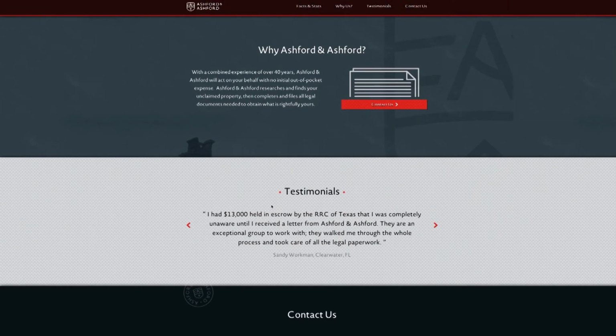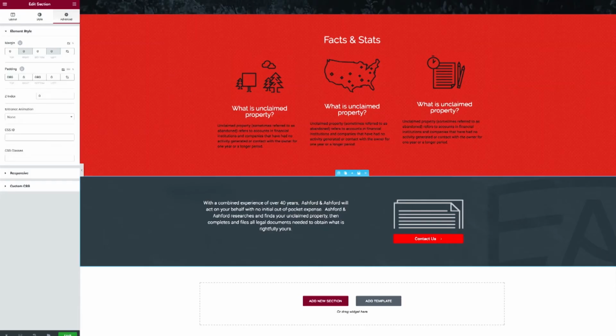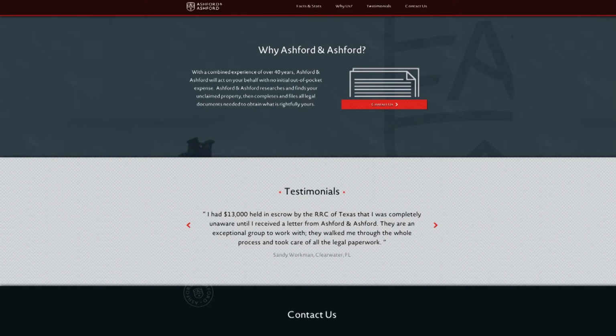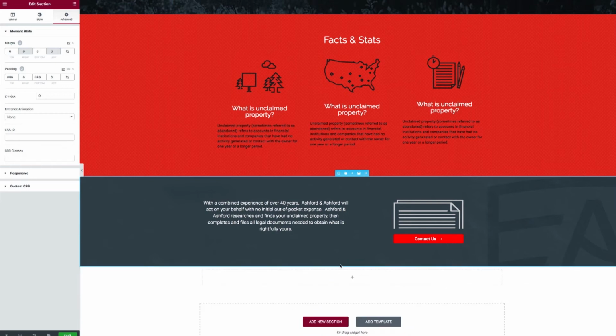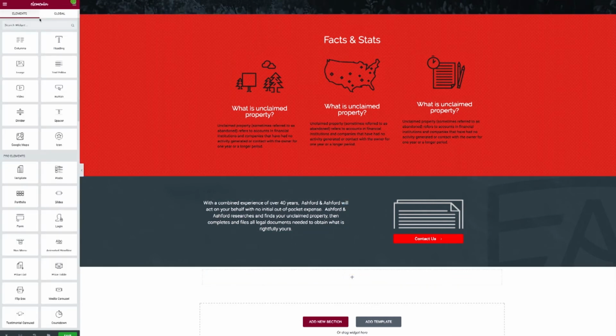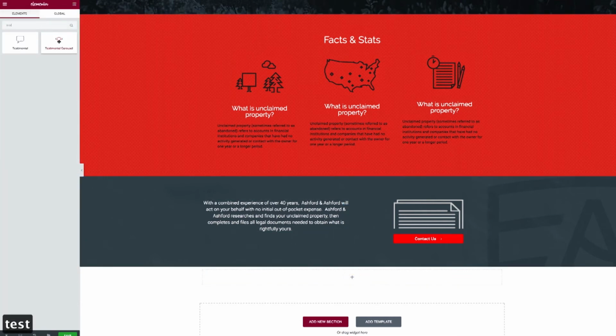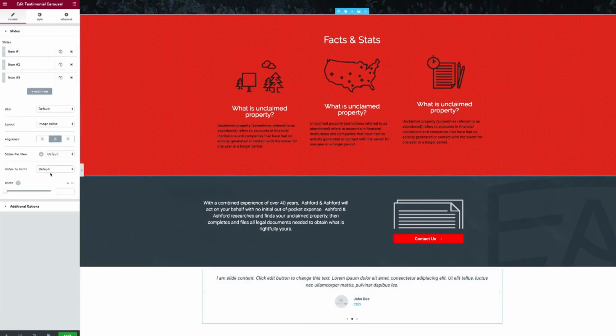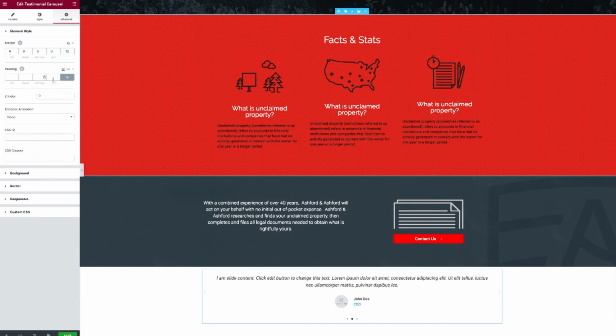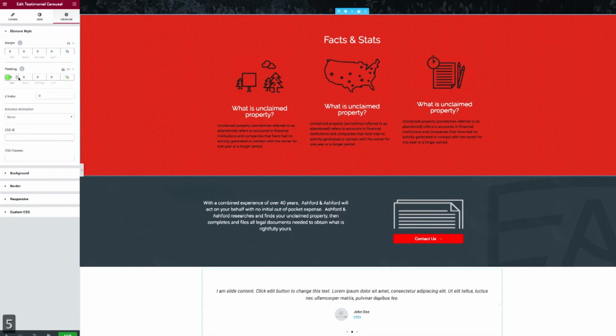These guys have some quite big testimonials. I'm just going to make a very simple copy of that. They also have a wavy grey background here. I'm just going to use a plain grey background, standard section. Actually, more or less the grey we have now is good. So I'm going to throw in a testimonial carousel, which is again part of Elementor Pro. And you could sort of tune this a little bit. It's more or less correct. You want to probably add some more padding to the top, just to space things out again.